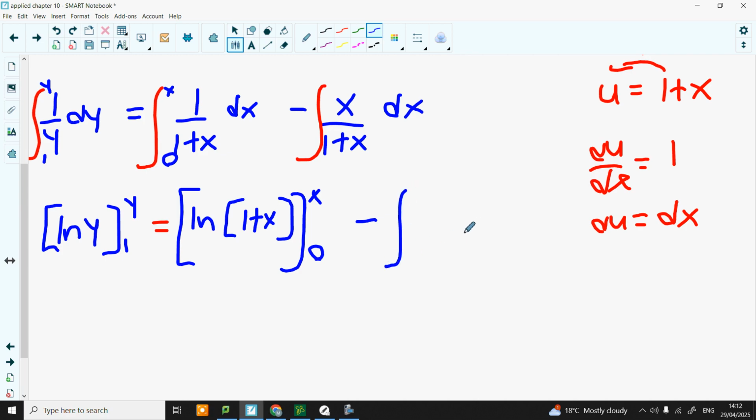So what do we think we change this into again? Would you all agree to u on the bottom? And what did I change the top into? I changed the top into u minus 1. You're going, what's that any easier? What did you do? It's going to be u over u minus 1 over u.